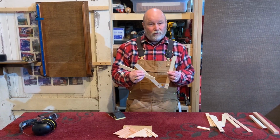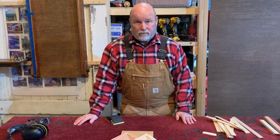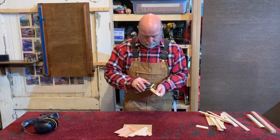Now that I've gone from random sticks to rough dimensions for the design on the backing plate, I'm going to take each stick now and sand 3 sides, letting one tail run long.